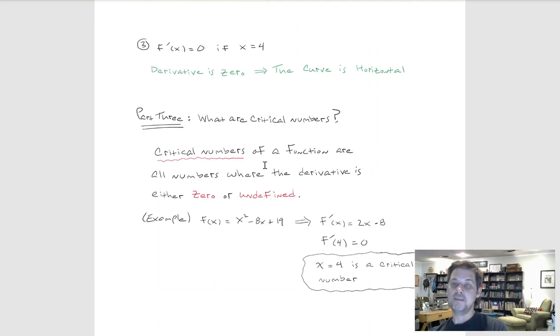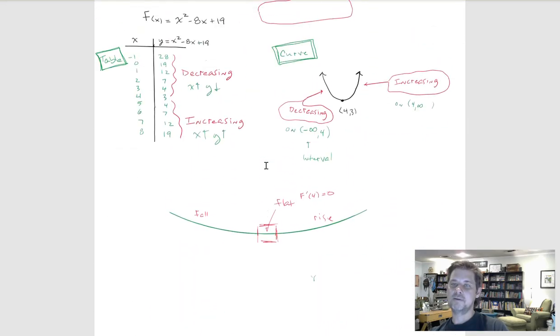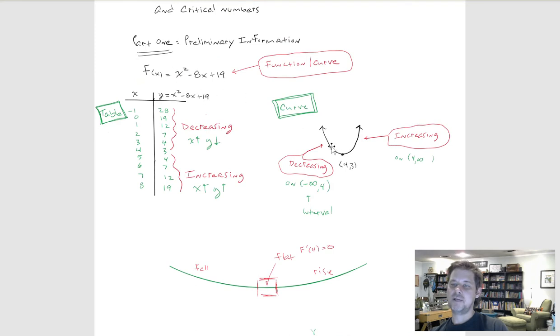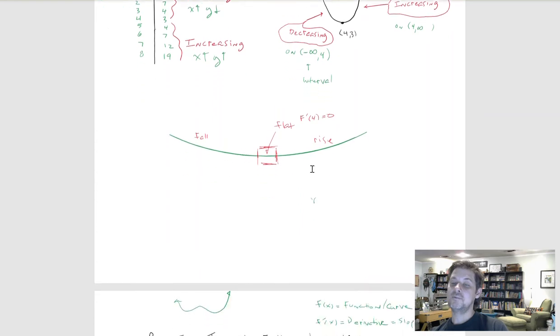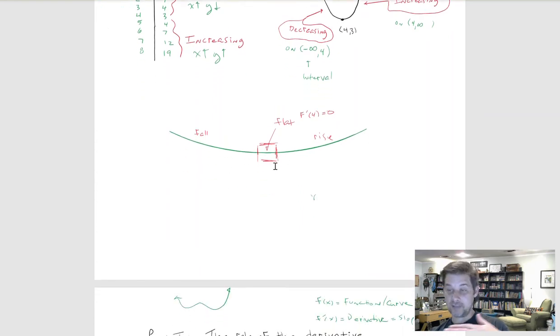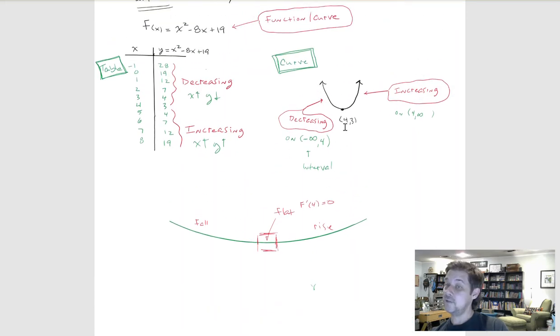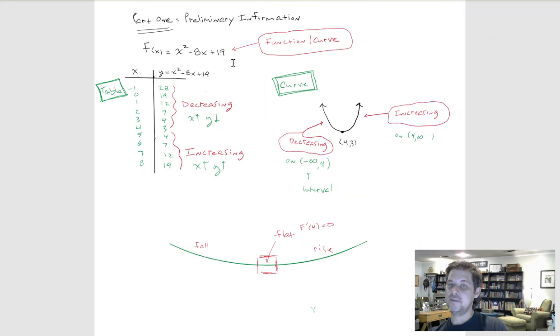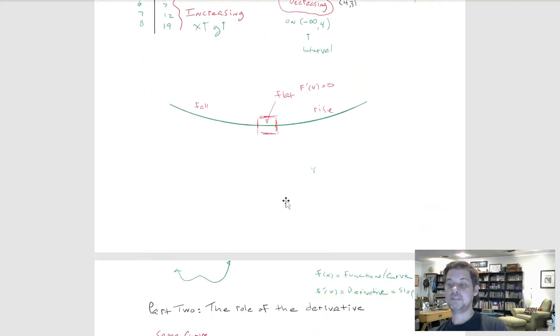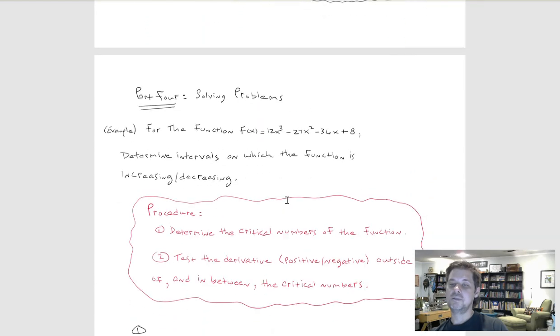Now on my problem up here with this function, which has this point at the bottom where x is equal to 4, where the curve happens to flatten out horizontally at that point, 4 would be a critical number, because if you found the derivative of this and you put 4 into it, you'd get 0. Well, let's see if that's actually true.